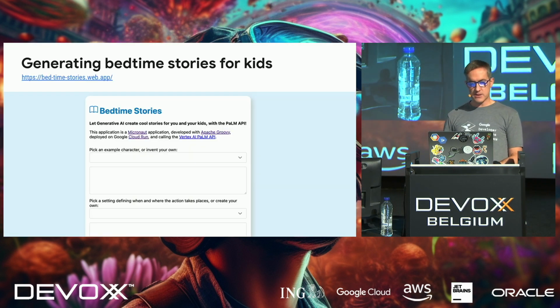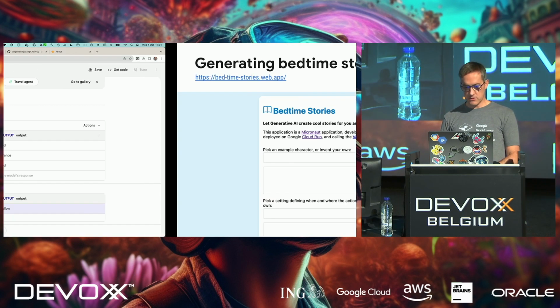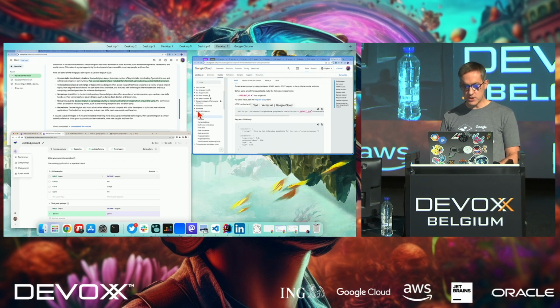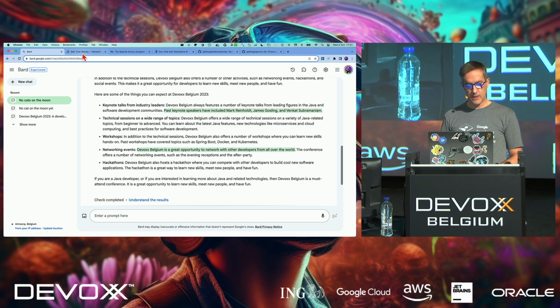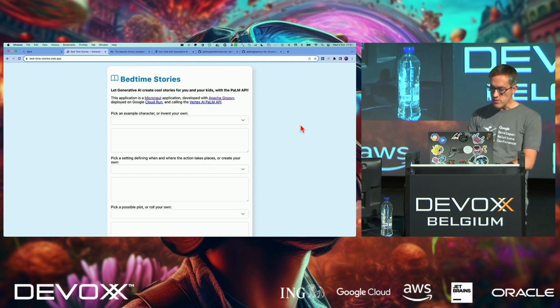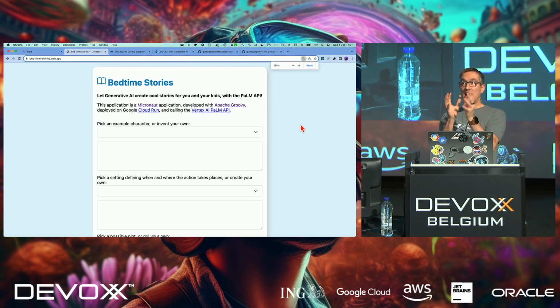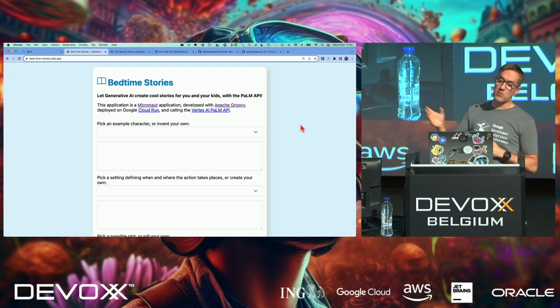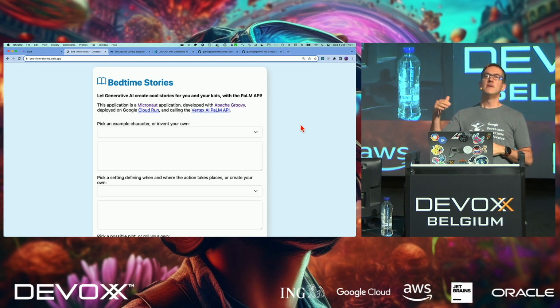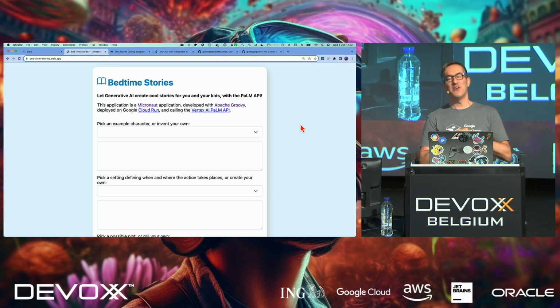So let's have a look at my first bigger demo, which should be, where is it? Bedtime stories. So actually, hallucinations are great. Why? Because they let you also generate interesting things, creative things. And what I wanted to do was, so now I've got 2 daughters, but they are old enough that I don't tell them bedtime stories anymore. But I thought that was a fine use case.